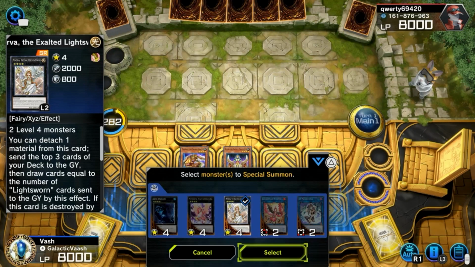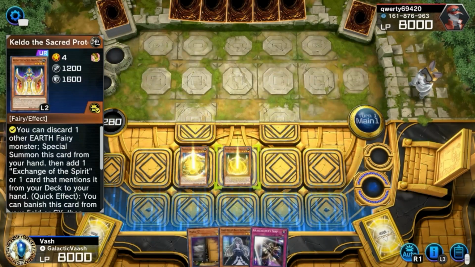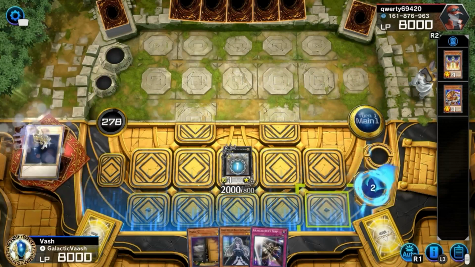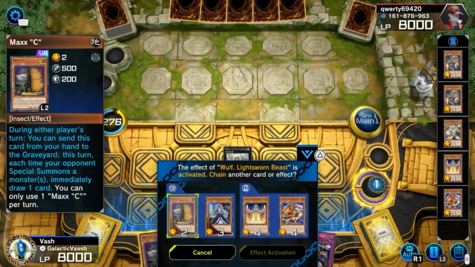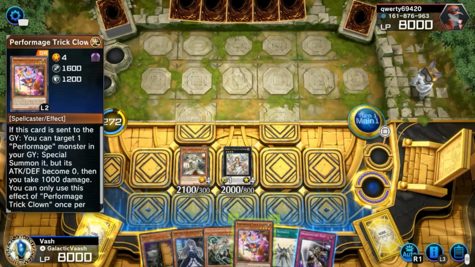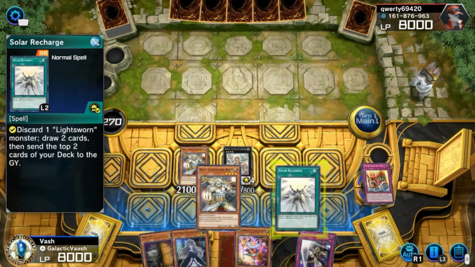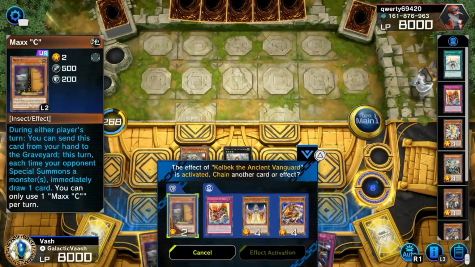I would have done it the other way if my hand was different, but I don't have any extenders. The Minerva! I see I have a Fet Veiler or something like that. He does not. I just drew three cards! It happened! It's crazy! Alright, this is what I'm talking about.